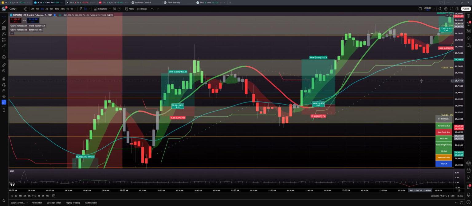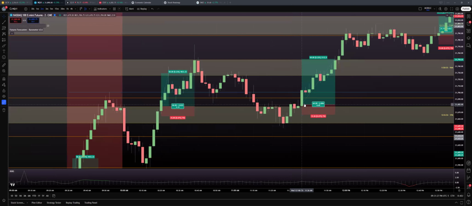So all I can say is be ready, try and map these out. I can give you my chart if you want to load these exact zones. No pressure. If you want to draw them yourself, I'm happy to look at them. I know J Bart's happy to look at them too. My main point of advice is just try and be patient with your entries. Try and make as much logic out of each entry as you possibly can. As I was explaining all these to you, there's multiple reasons why I would have taken these trades, whether it's the indicator or whether it's not. Whether it's just a simple breakout of this zone because you held the bottom here, that's an entry reason too.